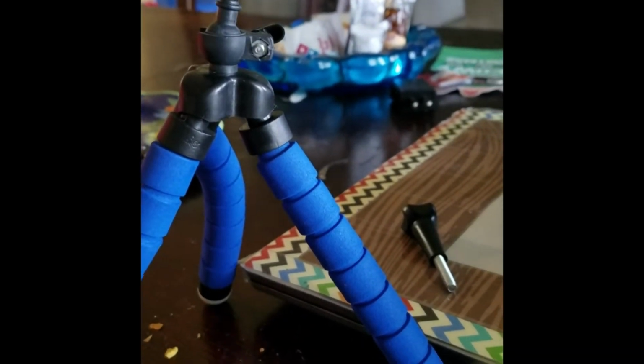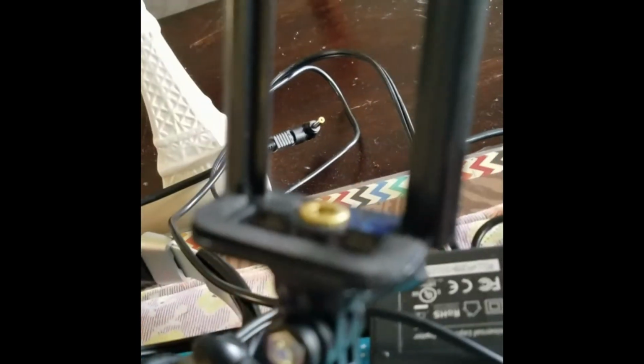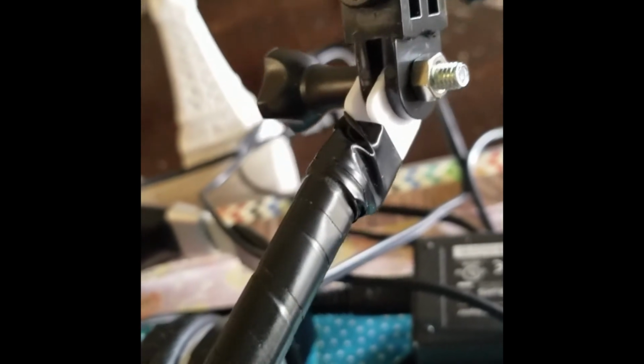And I ordered this stick here, and I ordered this stick. This stick right here is $1. But what happened was it didn't want to stay. It wanted to move. So what I did was I took it and I taped it. I used electrical tape all the way down. I cut the thing because it doesn't work.